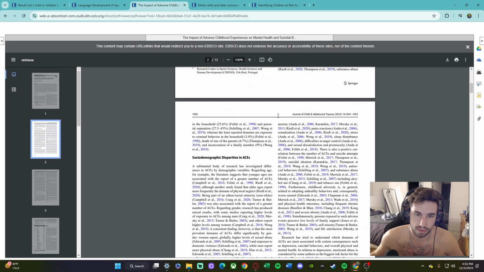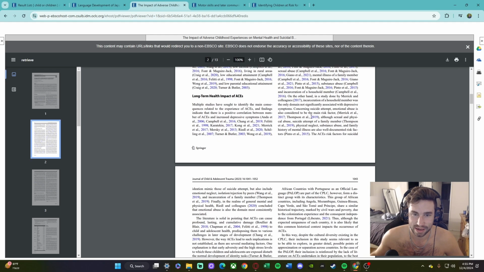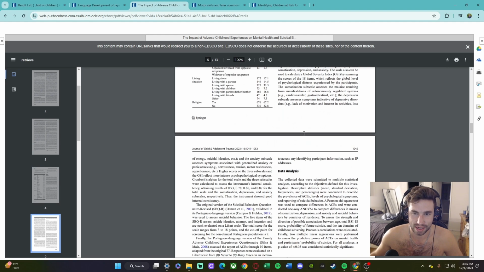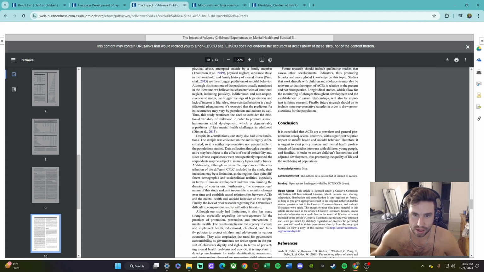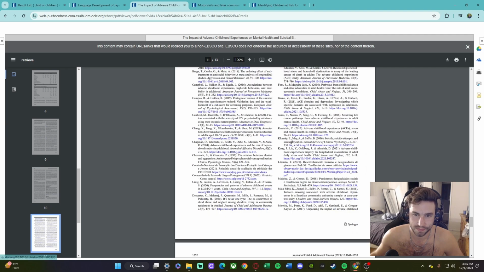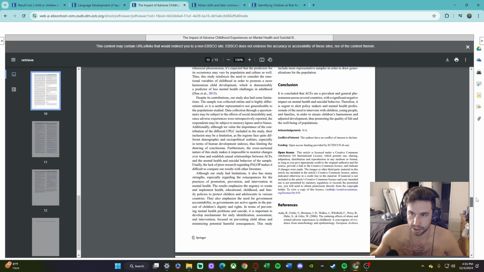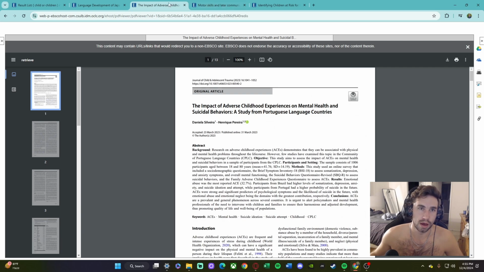You can read through this. Pretty dense. You can see how much they cite their sources. It is intense, but that is what scientific articles are all about. So it's pretty long. There's all these references. Yep, and this is really recent, so this is a great source for you. I'll send you this one as well.